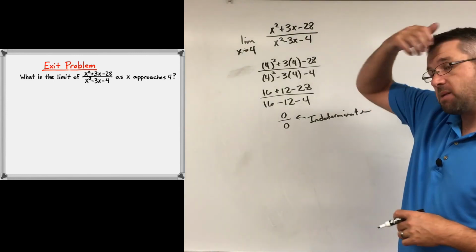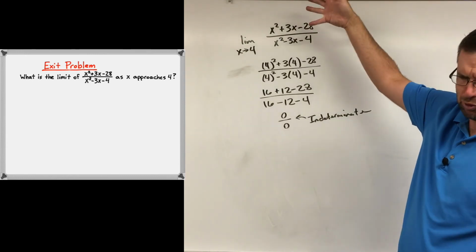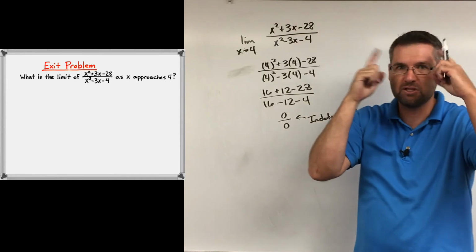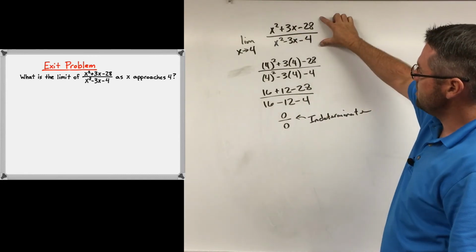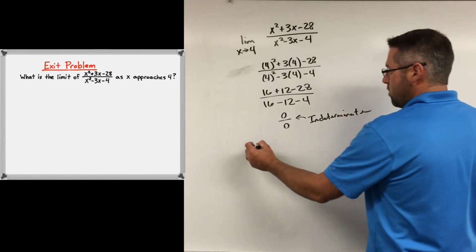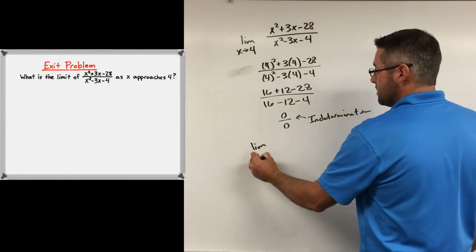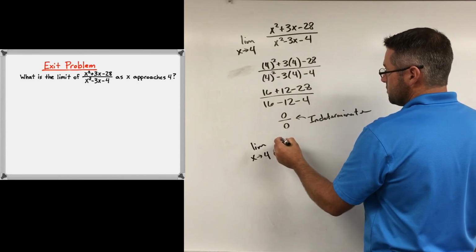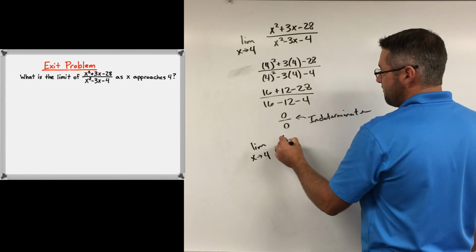You would think multiplying by conjugates would be the case here because that was the lesson, but don't overthink it. Don't try and read into the mind of the genius. What's the best method? We should recognize that this is factorable. So we're going to go ahead and try factoring. Now notice we have two quadratics, one on the top, one on the bottom.